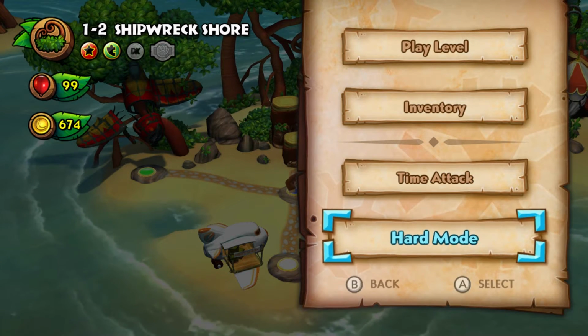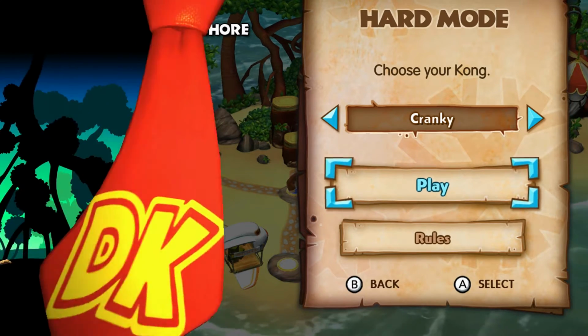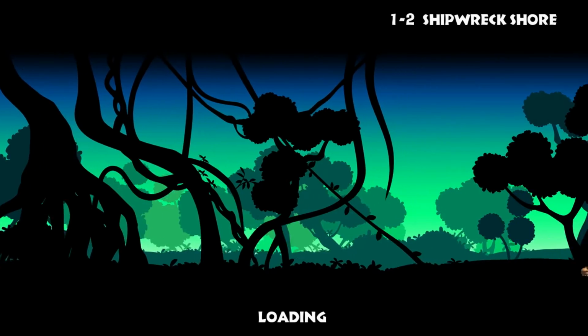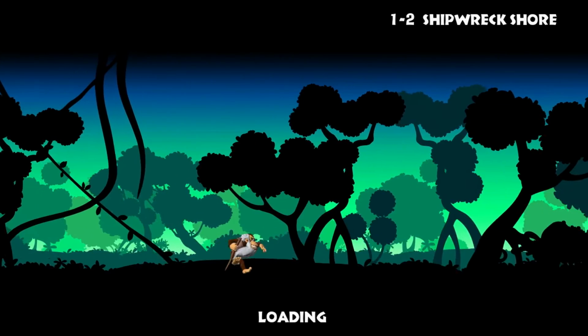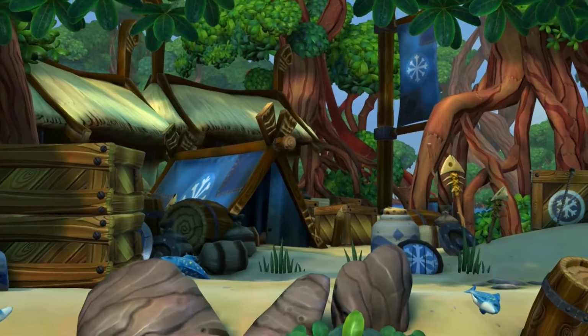So I'm going to show off a bit of hard mode. Probably post commentary with Cranky and Dixie, and I'm going to show you what happens if you collect all of the Kong letters as a different Kong to see if anything really changes. But without any further ado, see you guys all at the end of the level.